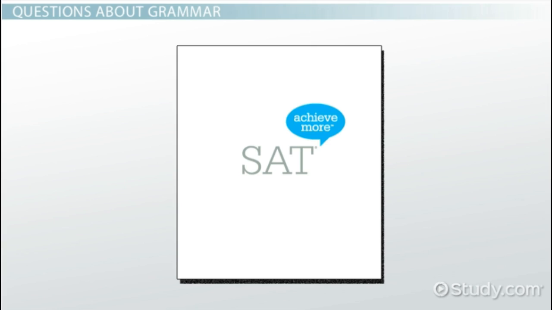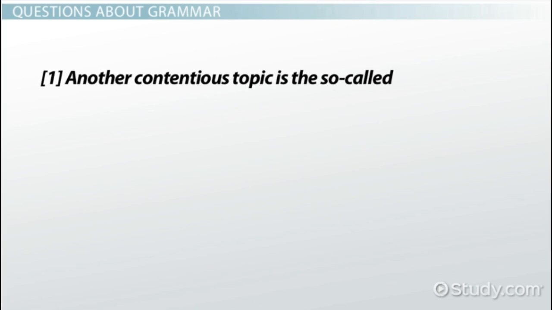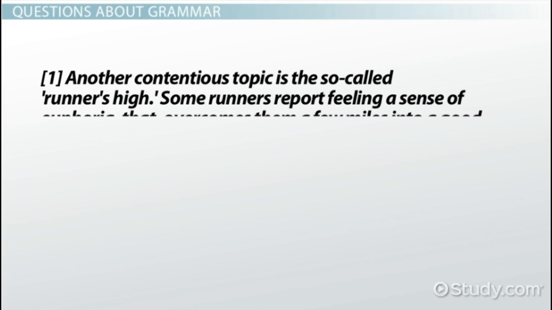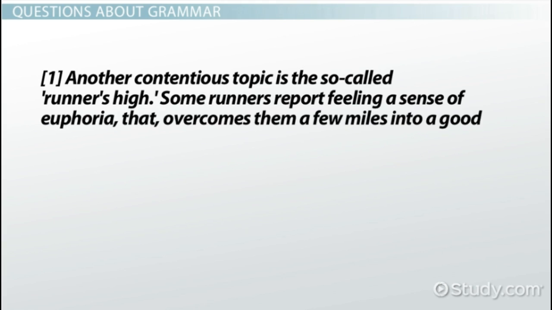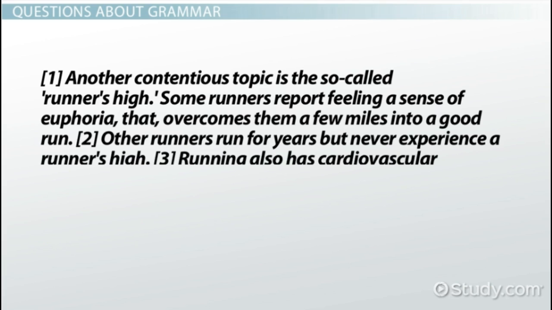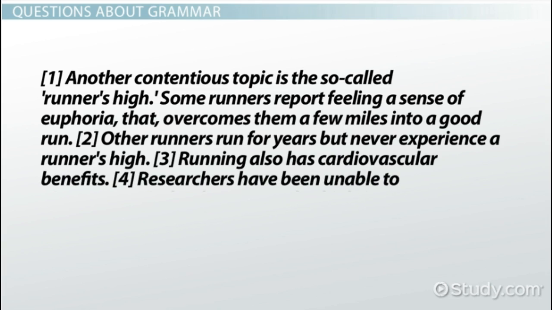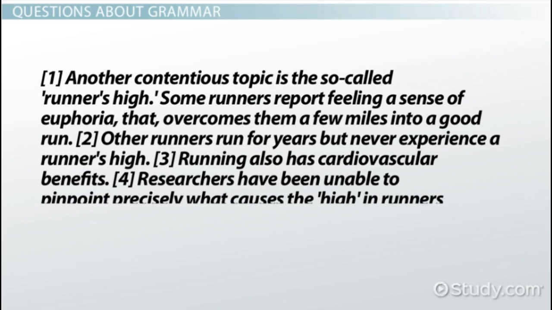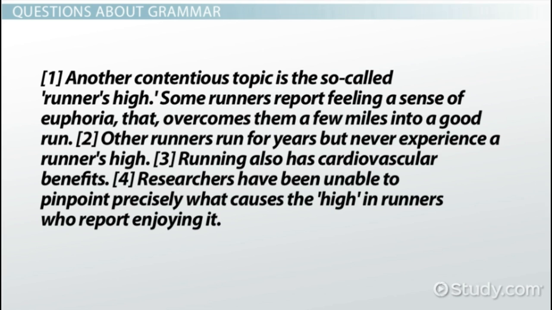Here's an example of one of those questions. Another contentious topic is the so-called runner's high. Some runners report feeling a sense of euphoria that overcomes them for a few miles into a good run. Other runners run for years but never experience a runner's high. Running also has cardiovascular benefits. Researchers have been unable to pinpoint precisely what causes the high in runners who report enjoying it.